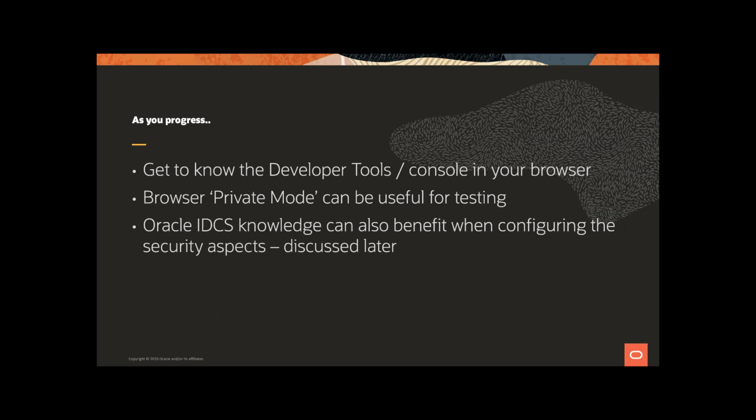Get to know the developer tools or console in your browser. Whenever you have any issues to do with web development, and in particular, if you're embedding OAC content into another web page or an application, then you may just see a blank page. If you open up the developer tools in your browser, you'll get an awful lot of information as to what's going on. So the console will give you error messages, and that can help us within development if we're working with you to solve a problem, as well as the networking tab, which can be useful as well, because then we'll see what actual calls and API calls are happening, so we can troubleshoot issues that way.